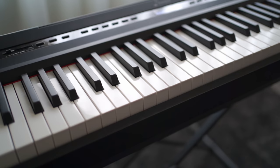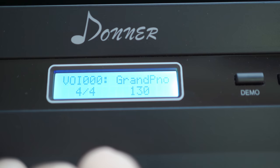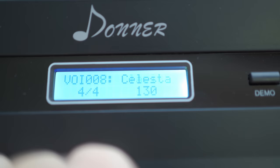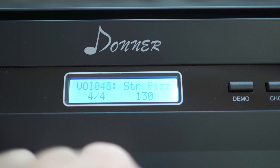What about the tones and sound found on this digital piano? The Donner DEP-20 uses AWM, also known as Advanced Wave Memory Sampling technology pioneered by Yamaha, to provide you with more than just the default piano voice. In fact, you get a total of 238 tones. There is a good variety of pianos, electric pianos, organs, guitars, saxophones, synths, and ethnic instruments.